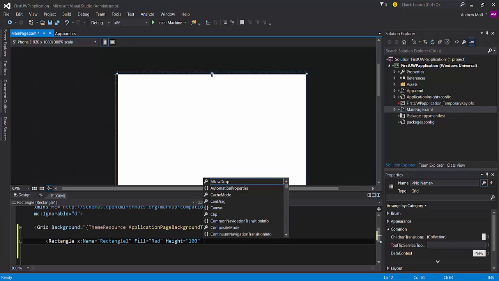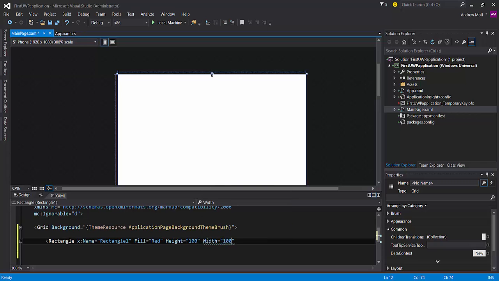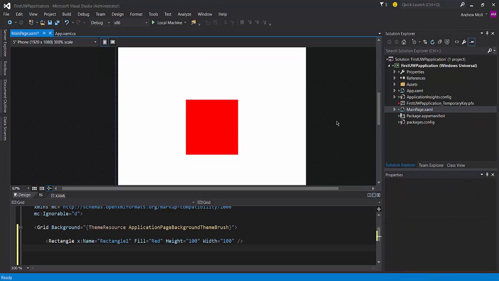And a width also of 100. So let's take a look at what that rectangle is going to go ahead and go out there for us. Now remember that these pixels that I put in here, this 100 and 100, that's going to be effective pixels. So that's not necessarily the exact pixel size, but it's going to be the effective pixel, where Windows will go ahead and take care of that on the back end to allow you to scale up or down for your devices, allowing that build once, deploy anywhere mentality.